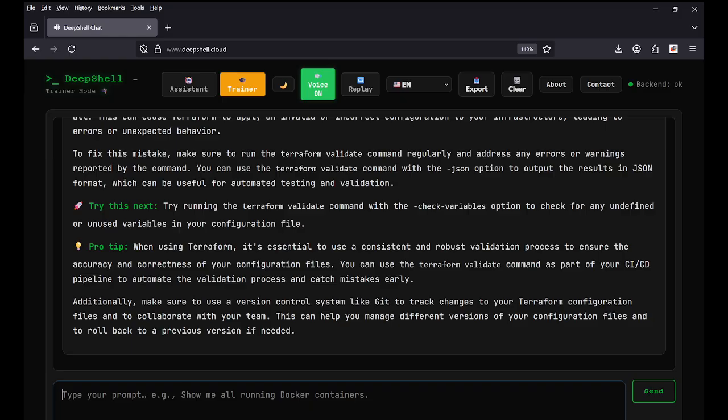You can use the terraform validate command as part of your CI/CD pipeline to automate the validation process and catch mistakes early. Additionally, make sure to use a version control system like Git to track changes to your Terraform configuration files and to collaborate with your team. This can help you manage different versions of your configuration files and to roll back to a previous version if needed.